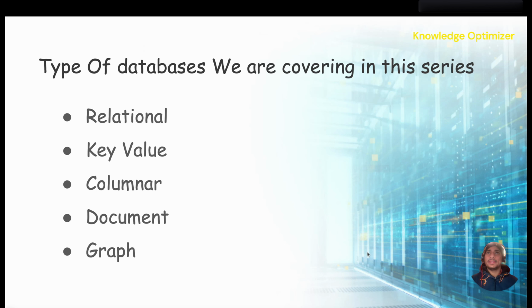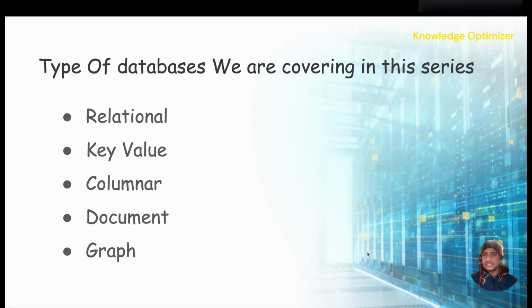So in relational databases, we are mostly going to cover Postgres only, and in Postgres, how it works, what is the model view, starting from simple queries, we are going to cover all these things. Then what are ACID properties? Then what are the internal data structures it is using? Those things we are going to cover. And how B trees work and everything we are going to cover in this series.